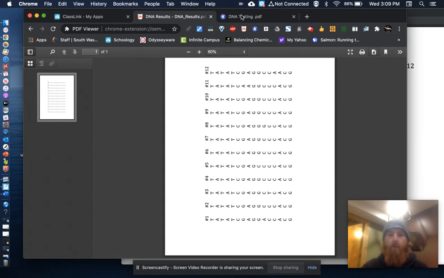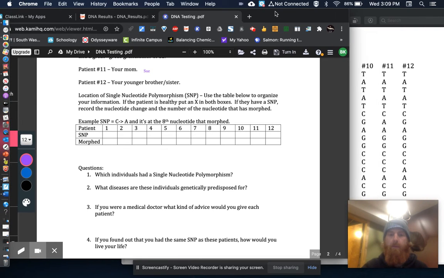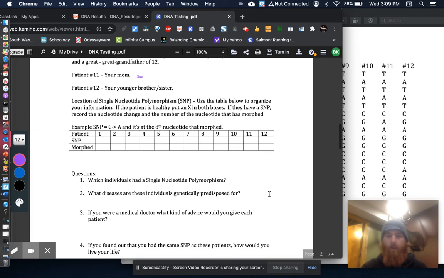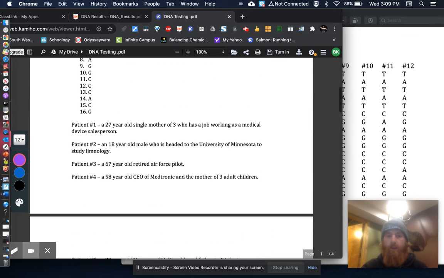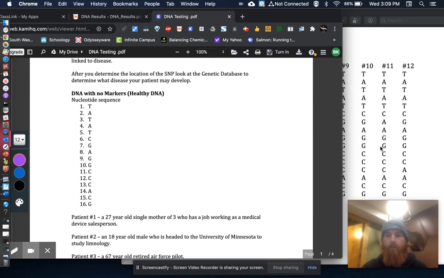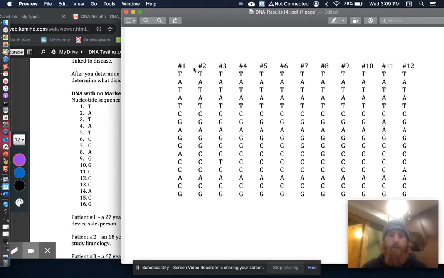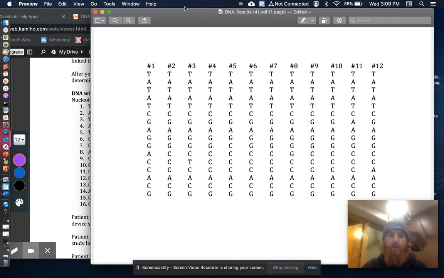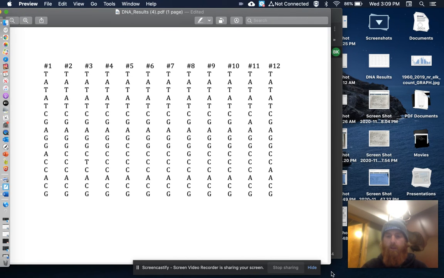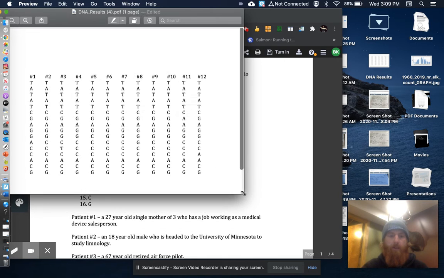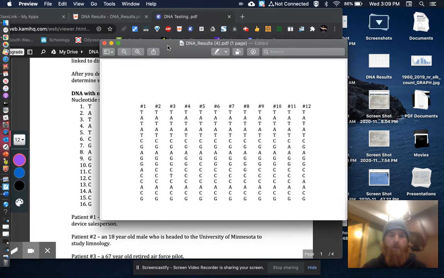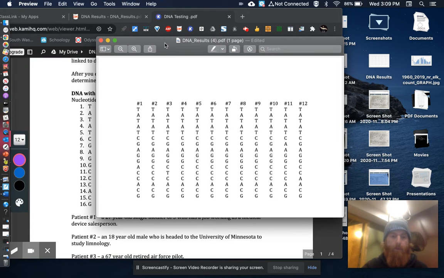So now what you're going to want to do is get this document up and maybe adjust the windows here so you can see the healthy DNA. Then you're going to click on this, and notice the format's a little bit too large. If you adjust the size of this, you can get it pretty close to the same size as what we're seeing over here. Okay, this is pretty close.